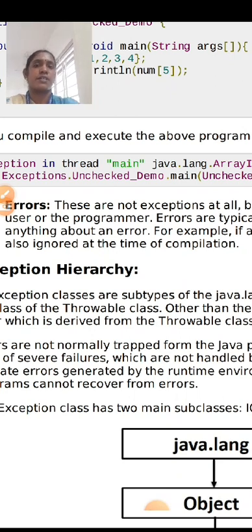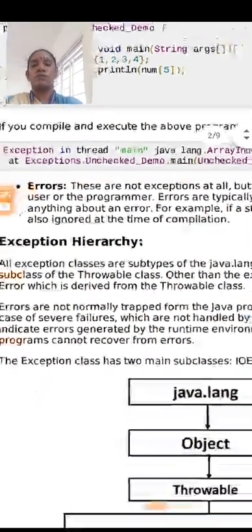So exception handling deals with any abnormal condition that occurs during the execution of a program. An exception in Java may be of two types: a compile time error or a runtime error. A compile time error is also called a checked exception, and a runtime error is also called an unchecked exception. An example for a compile time error is trying to open a file that does not exist. In the case of a runtime error, suppose the total array size is only 4 and I try to print the 5th element or 7th element, then I will get the array index out of bounds exception.